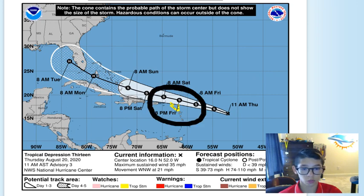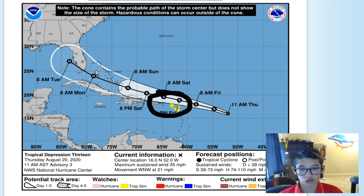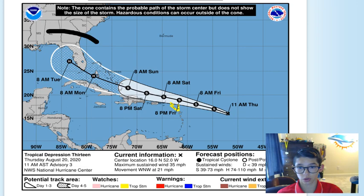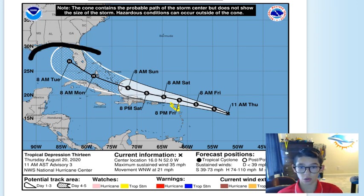We actually have tropical storm watches for portions of the Lesser Antilles and the Windward Islands here. So really monitoring this extremely closely. We also have tropical storm watches for portions of Honduras, so you guys will see that in the next slides. But as you see, the National Hurricane Center expects this to become a hurricane. I'm actually surprised they already have a hurricane on this, because the National Hurricane Center tends to under forecast storms, but they expect it to possibly make landfall around the northern Keys and go into the eastern Gulf.